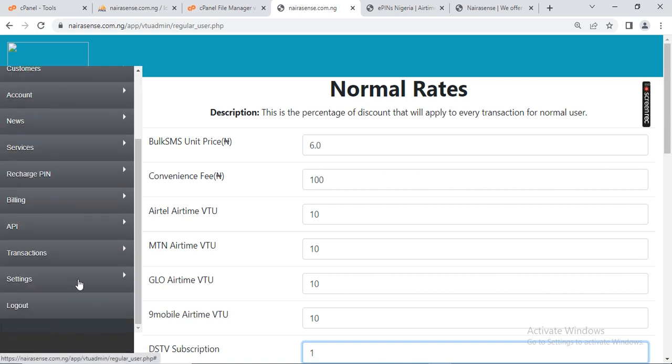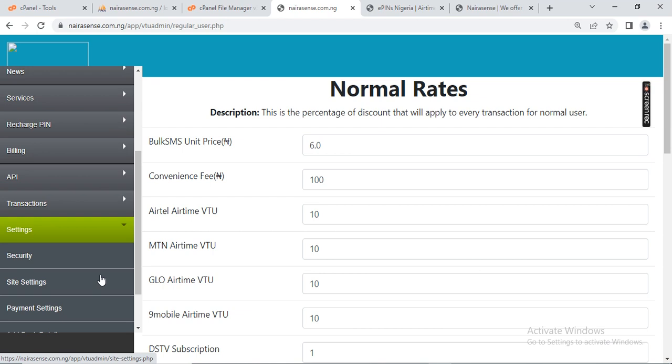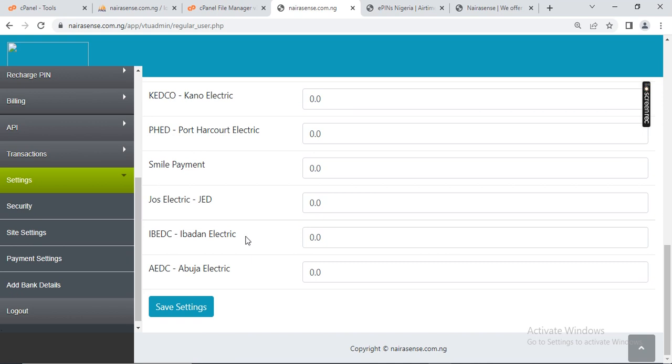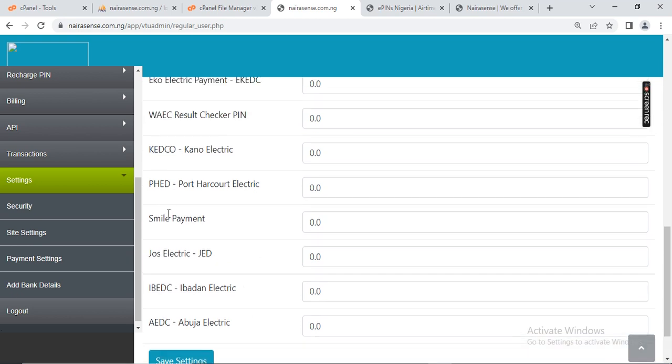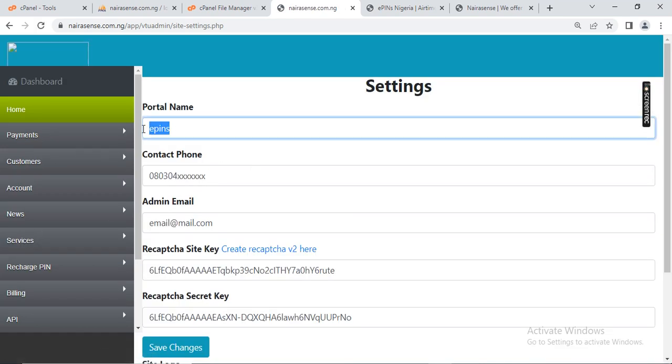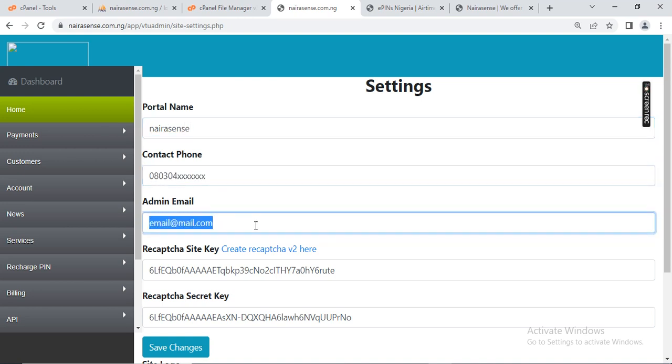Then the next thing you need to do is to configure your site details. So if you look at this place now, this is showing Naira cents automatically. So you have to put all your details, change your logo. If you don't have a logo yet, you can upload your own logo here by clicking on site settings. Then change this to your own site name. I can say Naira cents, you can say Naira cents. Then put your phone number here, put your contact email, that way your customers will be replying to emails to you.